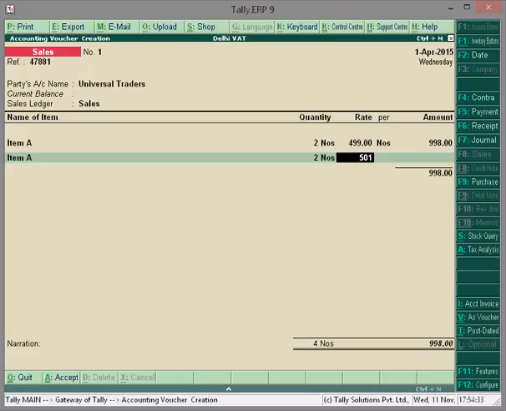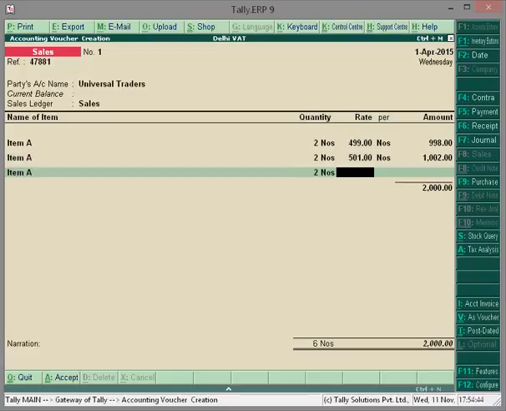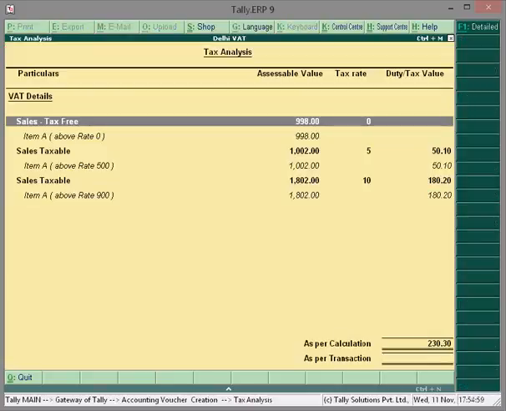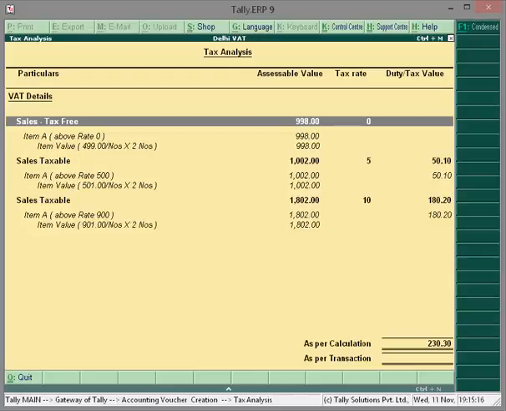Enter 501 for the second price range for which tax will be calculated at 5%. And finally, enter 901 for the third price range for which tax will be calculated at 10%. Click A Tax Analysis to view the tax details. You can now see that the VAT is calculated based on the rate of the item.